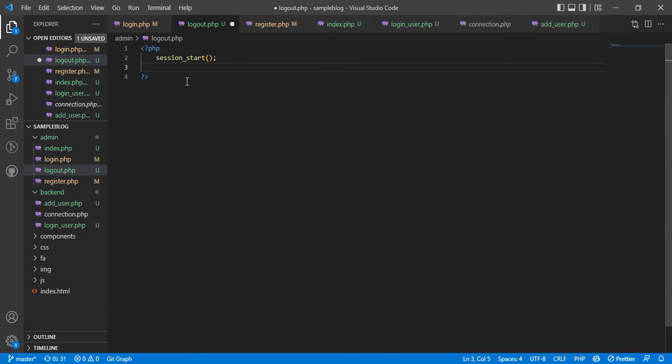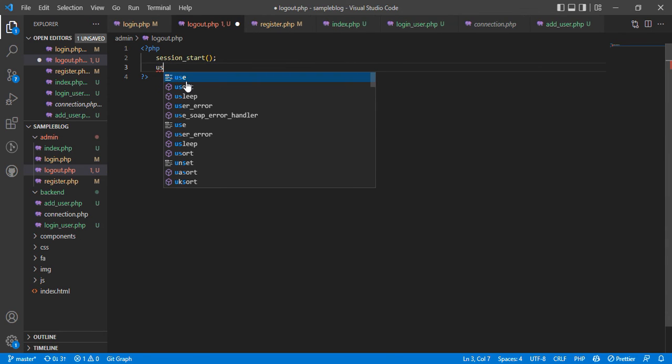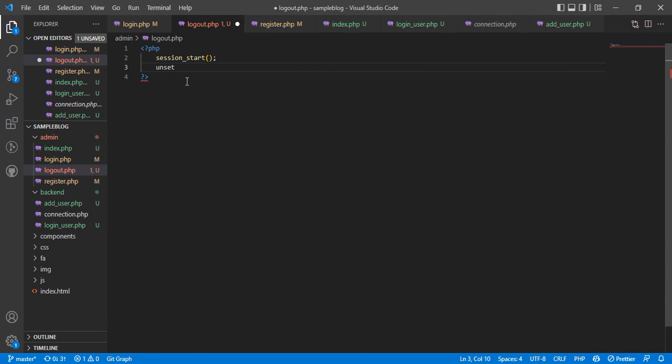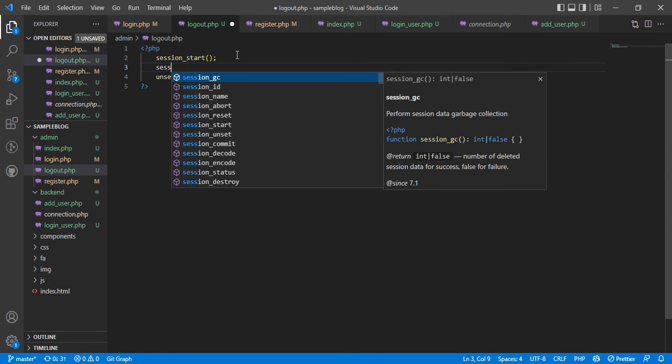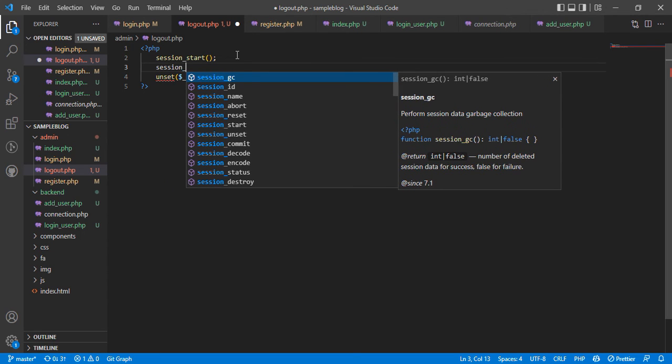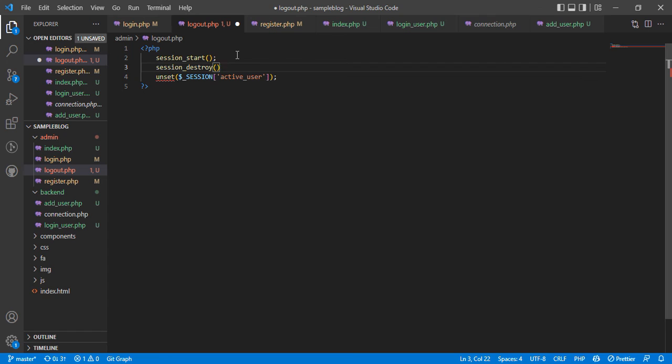When it starts the session, I can simply unset this session. In some cases, just as you started a session, you can say session destroy too. But the problem with session destroy is that it will destroy all the sessions that you have.